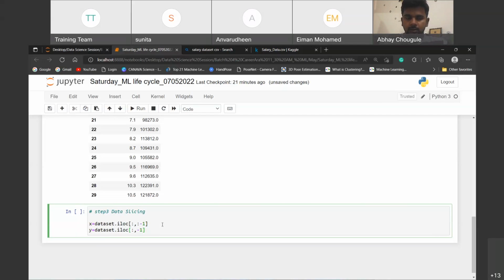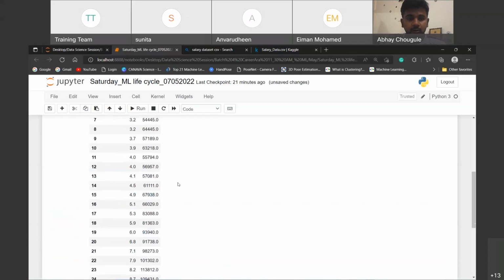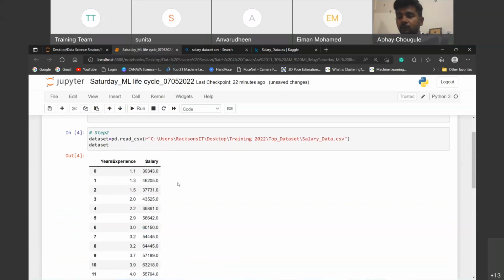The major discussion is about independent variables and dependent variables. Whatever features you are passing, the dependent variable should be one, because you are going to predict only one. If salary is based on 4 to 5 features, then definitely what's the matter there?